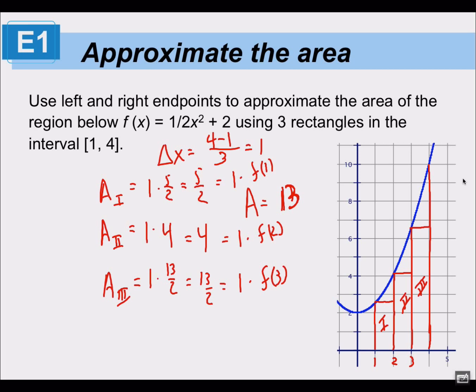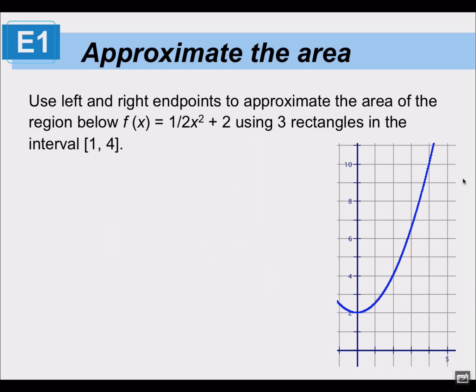It's not as persnickety as when we were doing the first derivative test, where you have to write out the sentence in a certain format. You just add them all together. That's all we're doing, literally, is finding the area of rectangles. I've already multiplied it by delta x. That's what the 1 is.